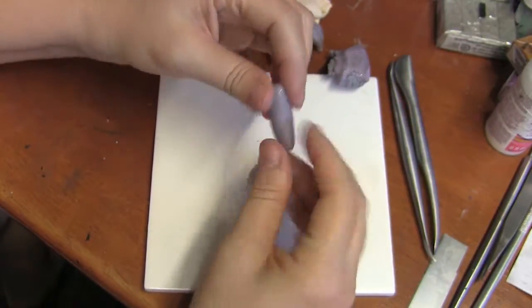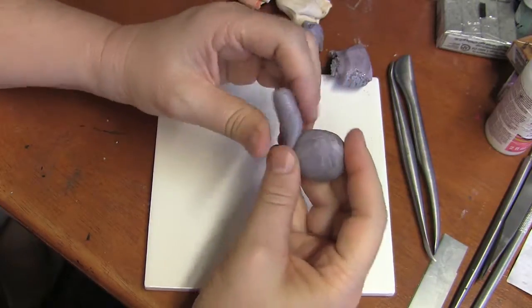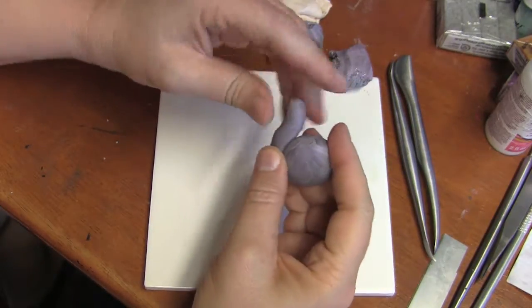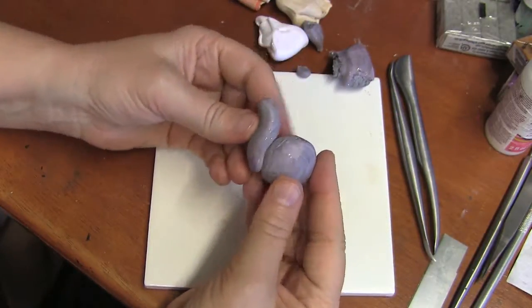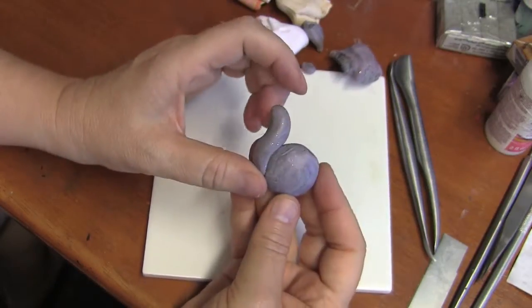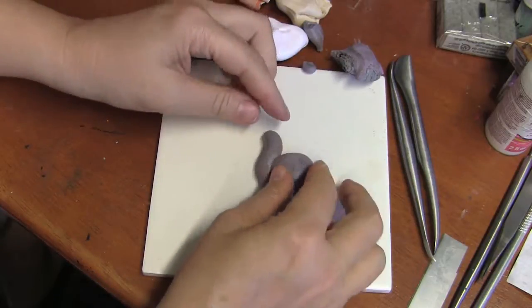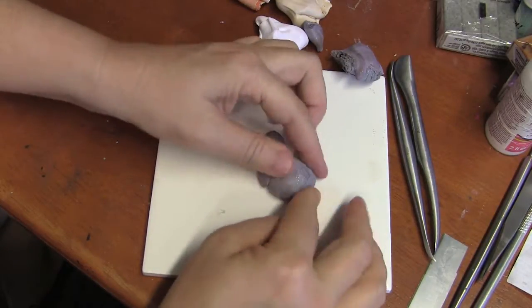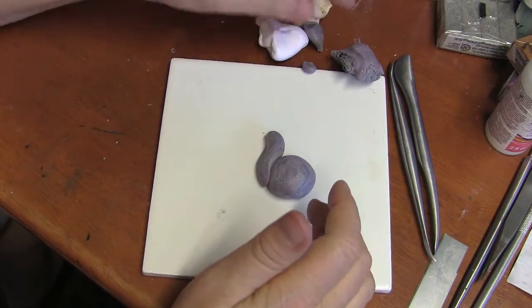So we're putting in a little bit of a log there, something very simple. And it kind of comes out at the front here and is going to curve up and around. So he's got this plump body and this little bit here that curves up and around. And then the beak's going to come off of that. All right, that's what we have so far. So he looks like a snail. Great. All right. Now, really, that's about all for the body, except for we'll add the tail and the wings and that sort of thing later.